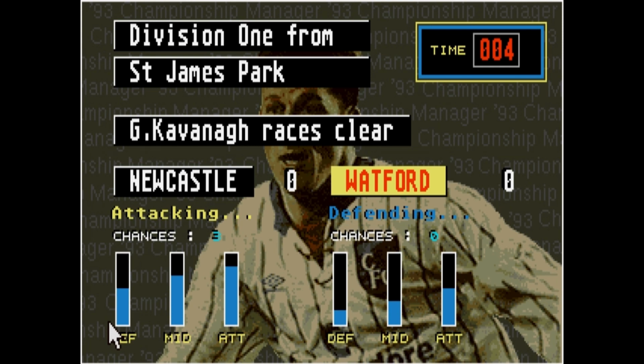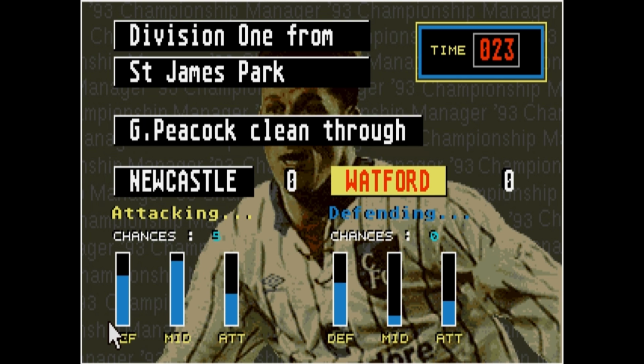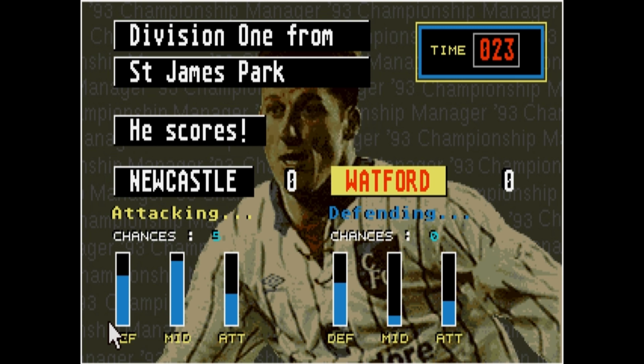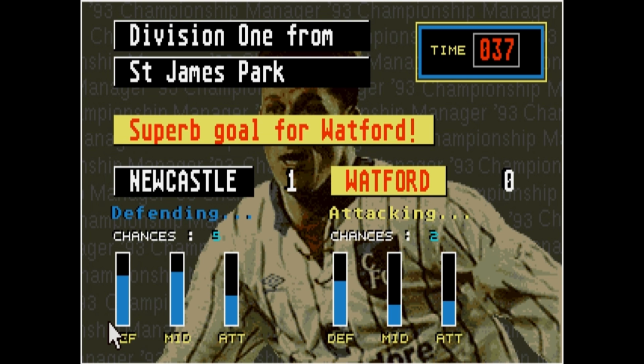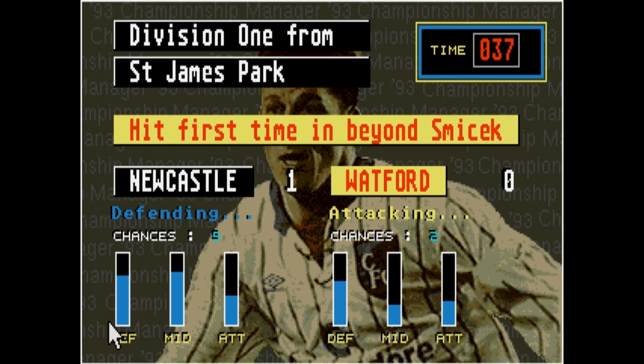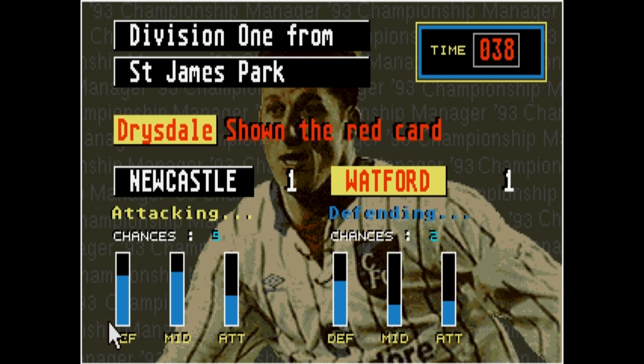Oh, it's Kavanagh. But anyway, he squandered the chance. So still Newcastle 0, Watford 0 here at St James's Park. Oh, it's Gavin Peacock. He's clean through. It's a goal for Newcastle, and this time they do lead 1-0. Can we keep King Kenny quiet if he's in the team? Oh, it's a superb goal for Watford. It's his first time beyond Srnicek. It's scored by Andy Hessenthaler. There we go.